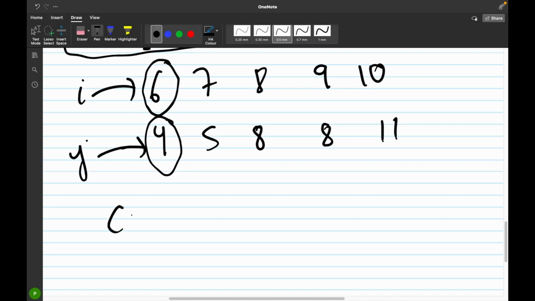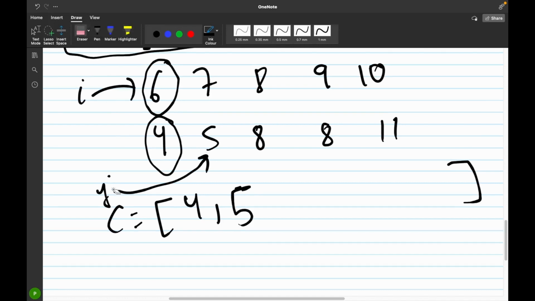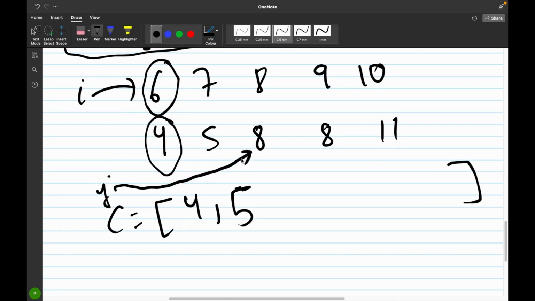So 4 is smaller than 6, so we would keep it in the newer array C and we would move the index from 4 to 5. Now we would compare 5 and 6. 5 is again smaller than 6, so we would store 5 and move the index of j to 8.